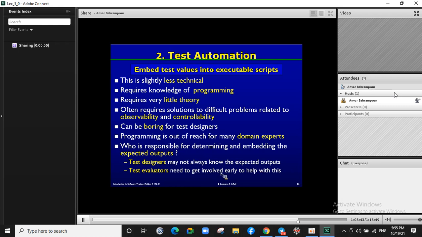In this situation, the evaluators, maybe users of the software product, need to get involved early to help with this.